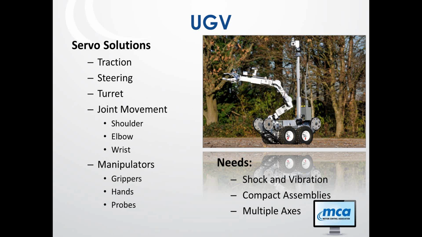If you think back to that slide where I showed all the components of a subsystem, and you look at that bot in the picture there, where do I put all that stuff? A lot of that room in that bot is going to be used by the power or the battery system. So where do I put all that stuff? I'm going to have to put some of the servo controls up near where the motors are, and that's going to be in the chassis or in the manipulator arm of the bot itself. And I'm dealing with a lot of axes, so it's going to be a lot of different wiring. So how do I help reduce that?